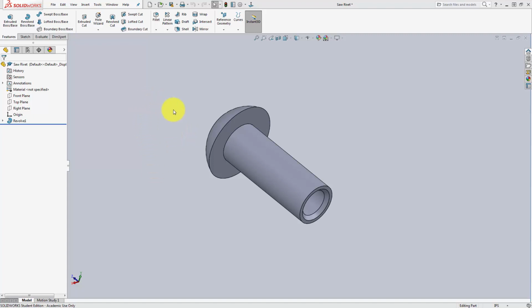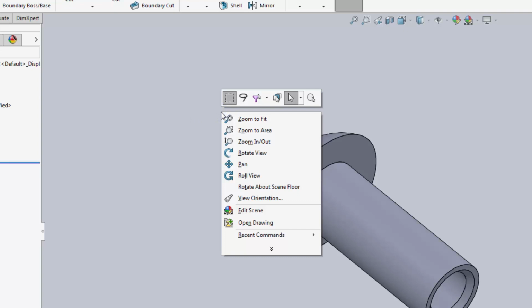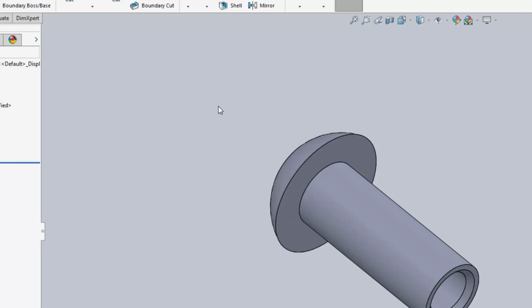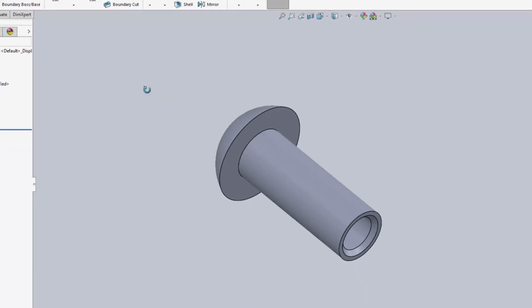If you'll notice, if you just move the cursor around the screen, nothing happens. When I click with my left mouse button, the red circles show up. If I click with my right mouse button, the blue circles show up. So here's left, here's right, left and right. Now if I use my middle mouse button, we don't have any circles that show up, but a different icon will show up here. So I'm going to hit my middle mouse button here, and you see that symbol come up.